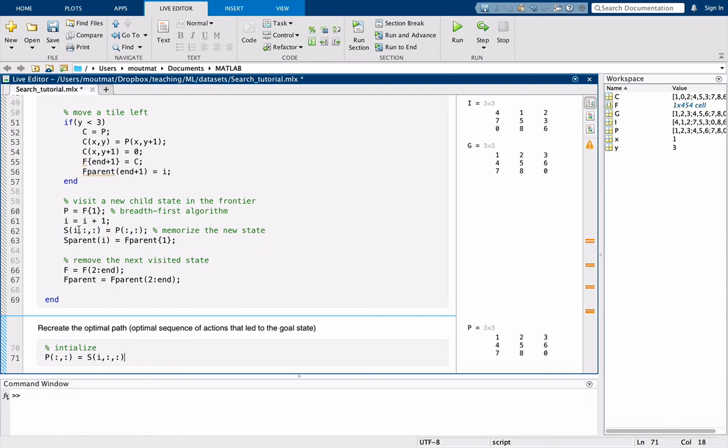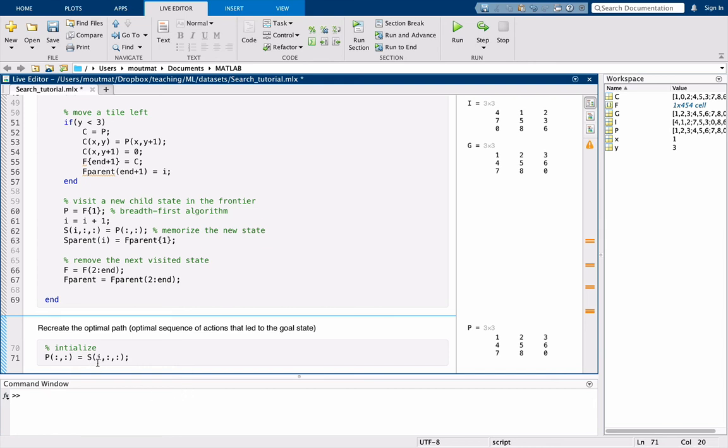So this algorithm stopped at a given position I, where I was the ID of the latest state that was explored, which turned out to be the goal state, and that's why this algorithm stopped, because P became equal to the goal G.